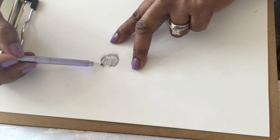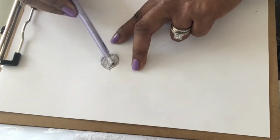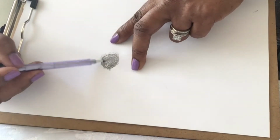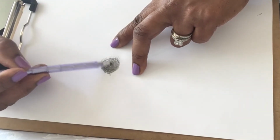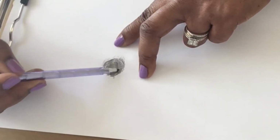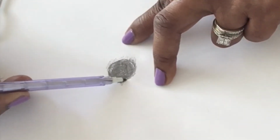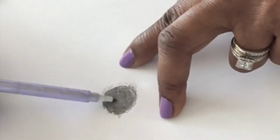And of course, I am not using a very flat surface here. So anyway, it doesn't matter which direction you color in, boys and girls. But tell me, can you begin to see the outline of the Queen's portrait? Her face is coming out here. And you can see the markings around the edge of the coin. There you see it, boys and girls. I have created a paper penny.